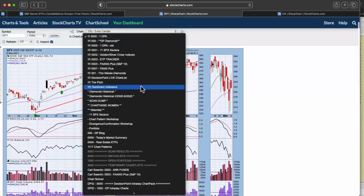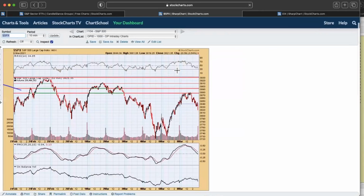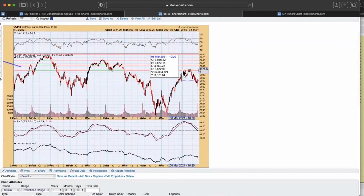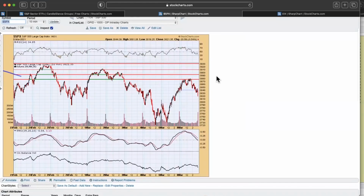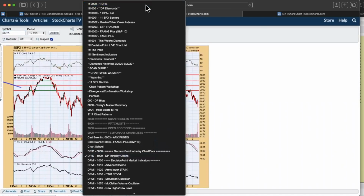I'm going to show you the intraday chart just quickly here. This is a 10-minute candlestick. You can see where we opened, had a really nice move, but we formed a double top. At this point, we've hit the minimum downside target, and instead of bouncing, we ended up seeing a lot of last minute selling. We got that little bump off of that upside initiation we were talking about last week, but it looks like that may be over already. All right, back here.